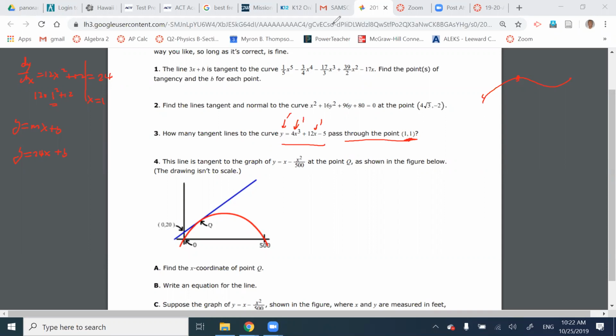So we have to use a different way to this one. Let me show you here. The story is this. We have a graph like this. And suppose this is the point 1 and 1, like this, okay? They ask you how many tangent lines passing through, like this one here. At least you have 2 there, right? Passing through this point and tangent to this and this. You understand that? That's this question about, okay?